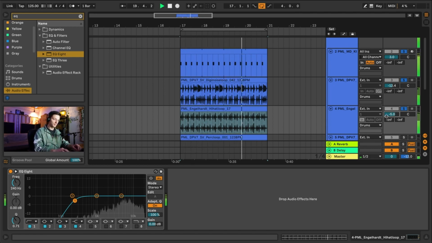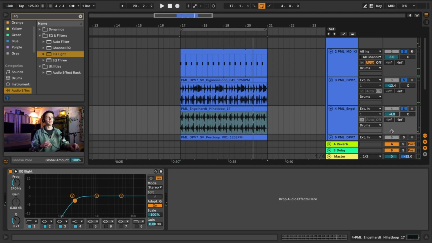So what you can see me doing here is I'm using the arrow keys up and down to dial in the volume. And one thing I like to do is to approach a mix like this similar to working on an analog console. When leveling instruments on a console, one way to approach it is to grab the fader and just move it up and down until you find the sweet spot.